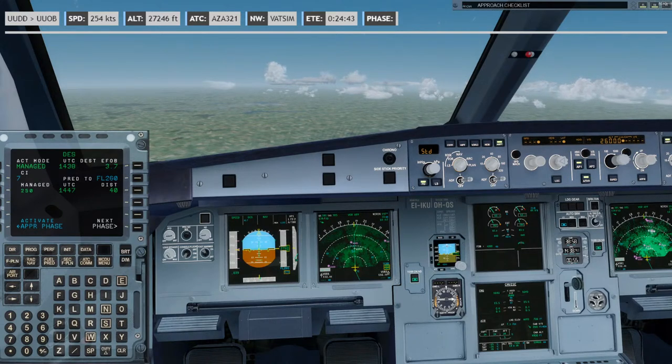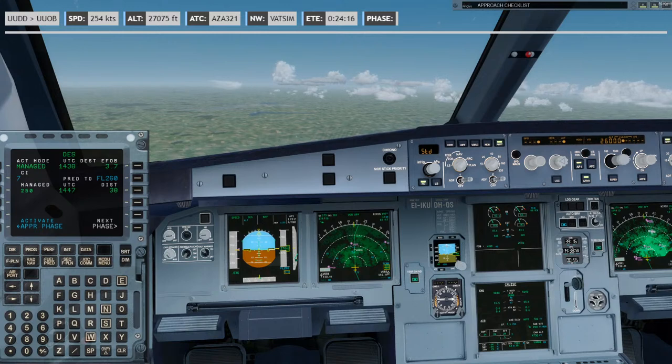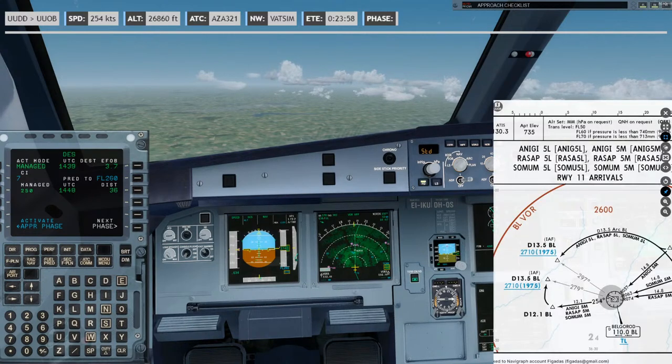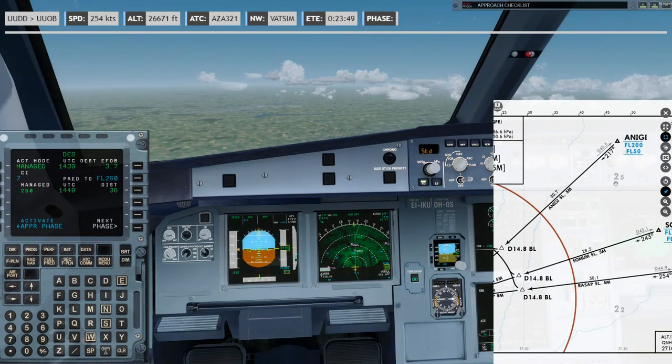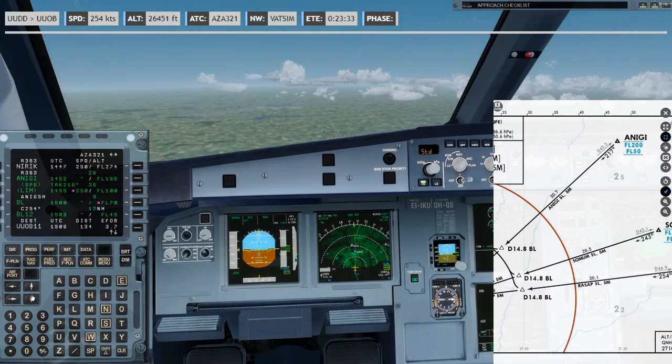Yeah, and the ACARS too interpreted that as a top of descent, so might as well just leave it managed and he will manage. We just want to make sure that he will actually bring us down to what we need, which is between flight level 200 and flight level 50, if we look at our arrival again. What's the plan here? So he's planning on being at flight level 196 at Anigi.